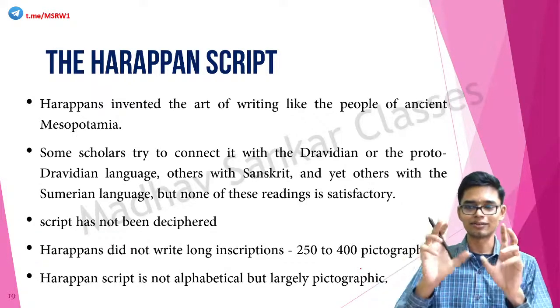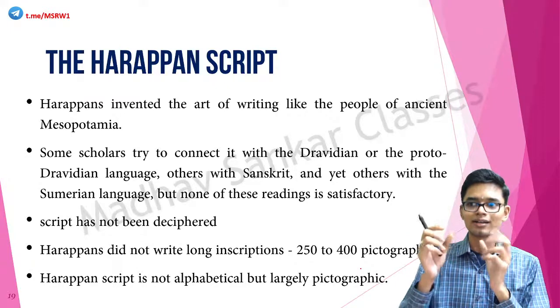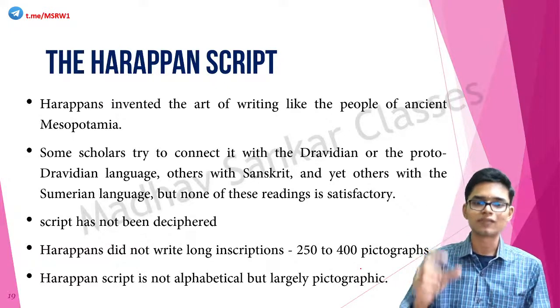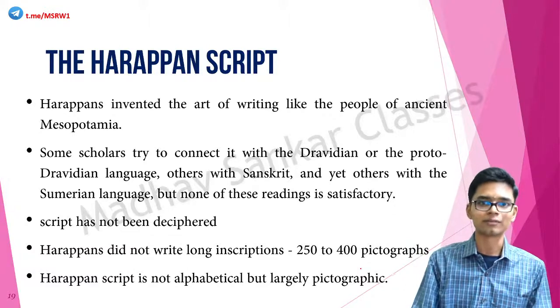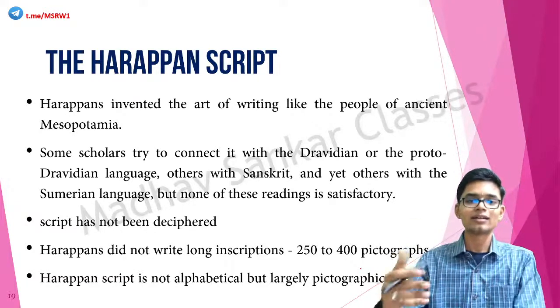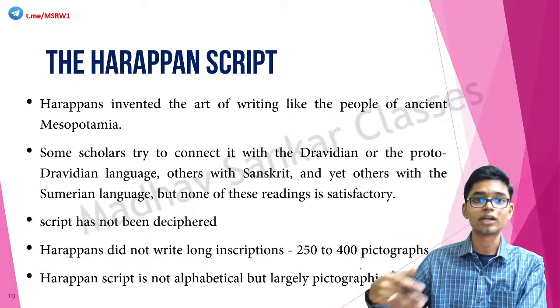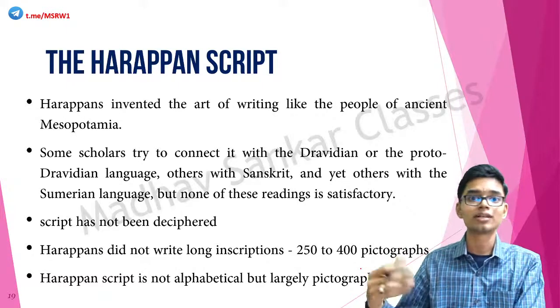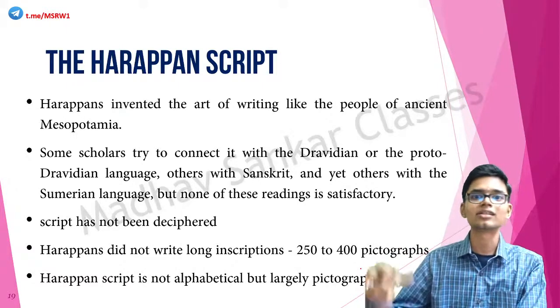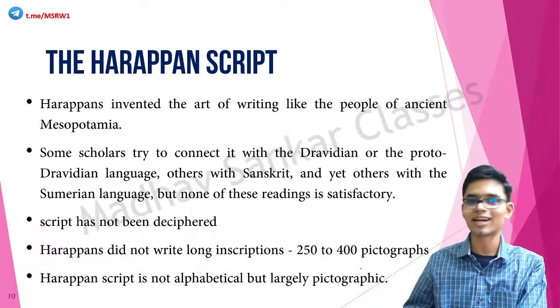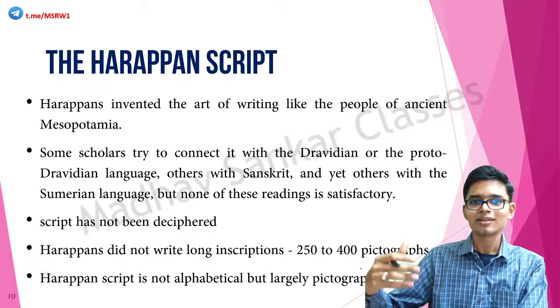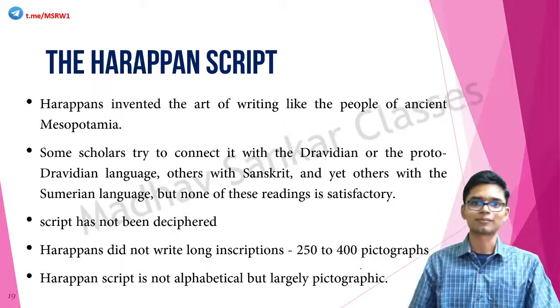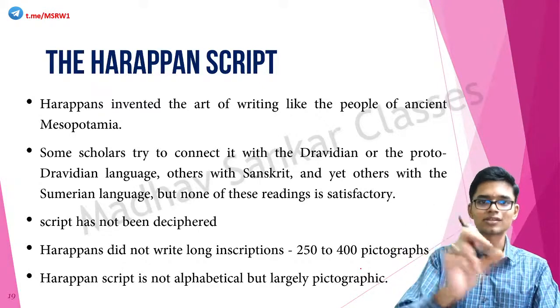Civilization, the fundamental character or feature of a civilization is writing. They should know the art of writing. We can talk about Neolithic culture or Chalcolithic culture, but we can't say Neolithic civilization or Chalcolithic civilization. That is not possible. Why? Because the art of writing is missing. That is a key aspect of a civilization.